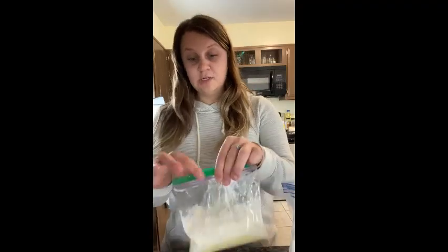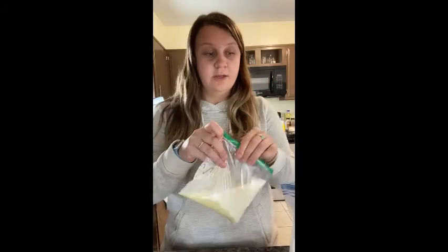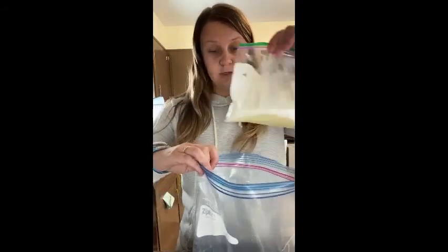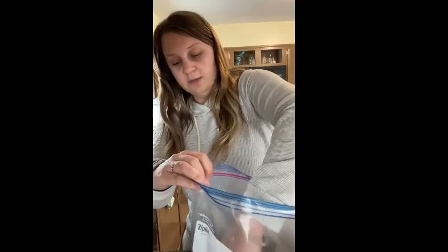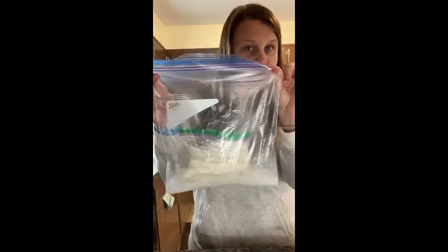Now, the next thing I'm going to do is take my smaller Ziploc bag, making sure it's Ziplocked really tight, getting all the air out, and I'm going to place it in my larger Ziploc bag with the ice and the salt. And then you're going to want to make sure that the gallon-sized Ziploc bag is nice and tightly Ziplocked closed. So it should look something like this.